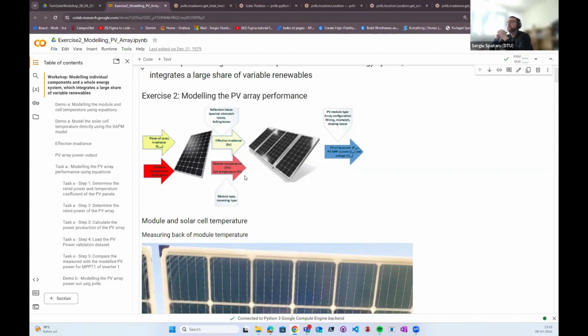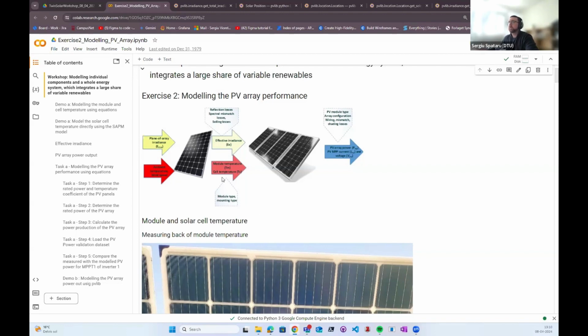It will also depend on how the panel is mounted. If the panel is mounted on a roof and there's no gap between the roof and the panels, there's no place for the wind to come and cool it from the back, so it will naturally be a bit warmer. Now, we'll start first with modeling the cell temperature because it's a bit easier, and then we'll go into the effective irradiance.